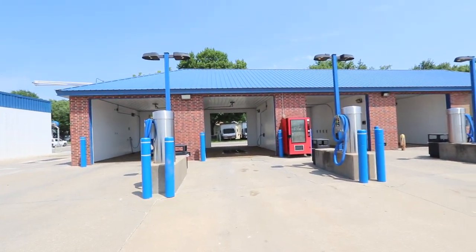So if you guys are ever at the Humboldt Speedway, come down to the car wash here on the main street in Iola, Kansas, this little town. There's not much here, but it's got like 5 or 6 bays. We just use these two. Wasn't crowded at all. There was really no one here. Each bay was super, super clean, and that makes it easy for us to do our job.